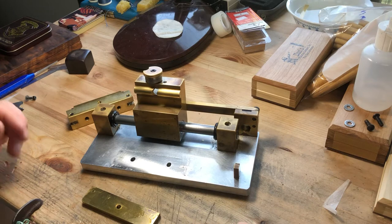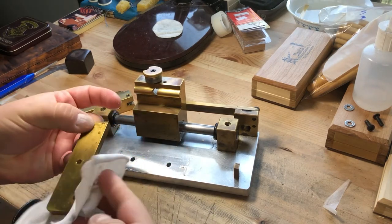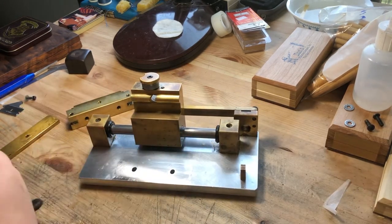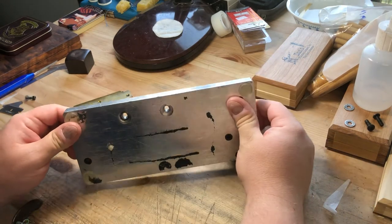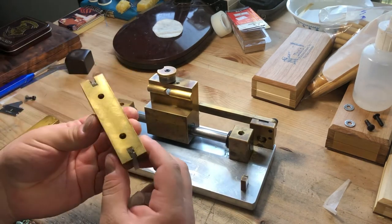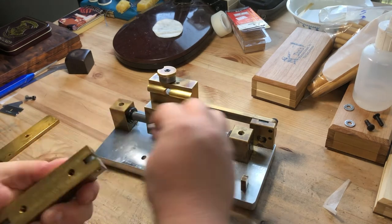What I like to do when I find that it's not centered is just take the bed off. You can see there's oil on this, but there's also some grime and cane dust. On the base where the bed sits there is some grime, cane dust, and old oil, so I wipe that off really well. I also go under here and wipe out the holes where the screws go. This is the part that really needs cleaning — under the clips. You can see all of that cane dust in there.